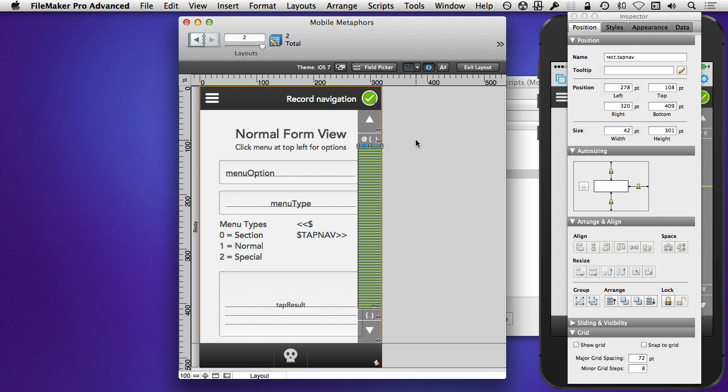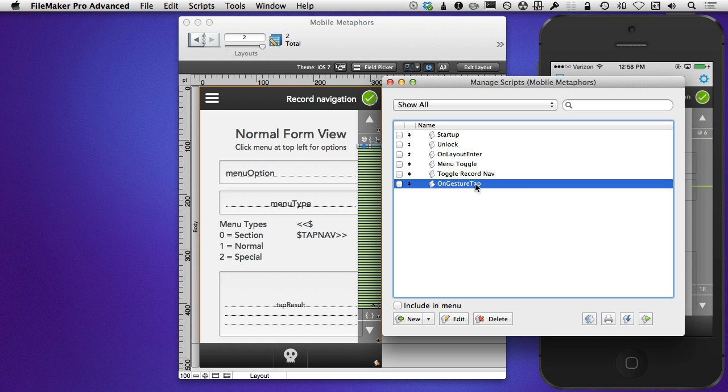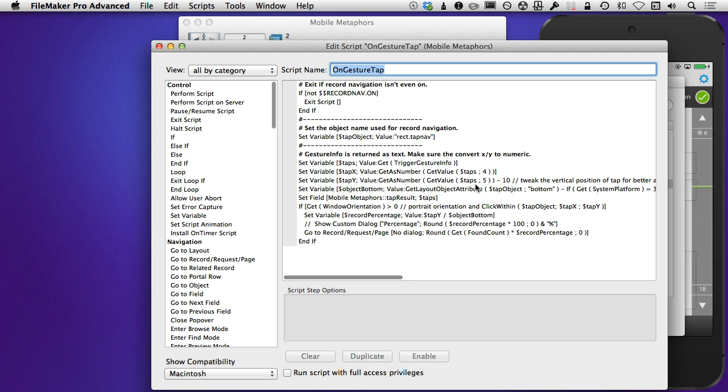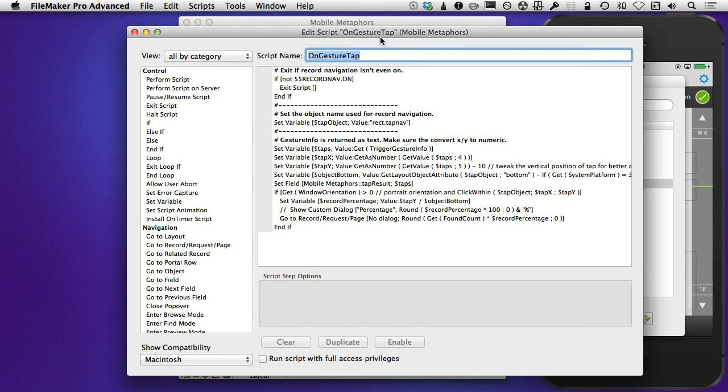So what I've done, if we take a look at the script, is we go to the OnGestureTap. This is a script trigger that's being run on the OnGestureTap script trigger. Now the very first thing that you ever want to do pretty much with any script trigger is have what's known as a guard clause.